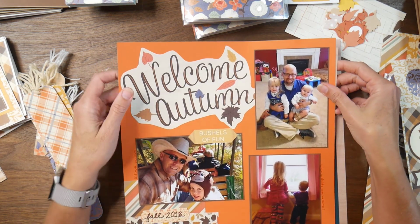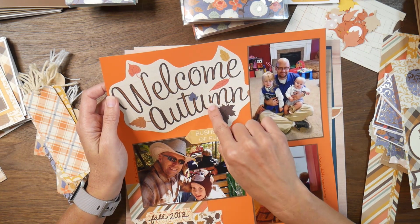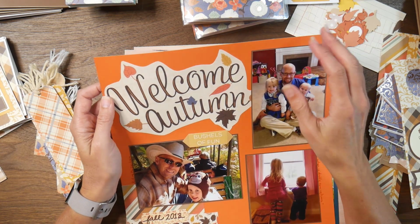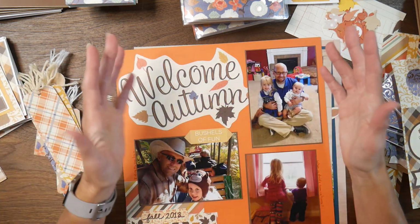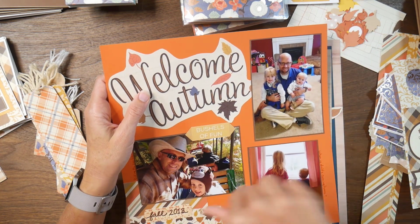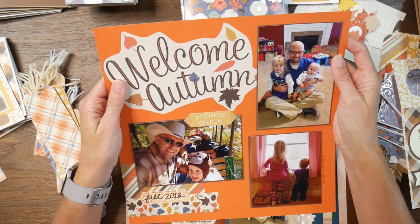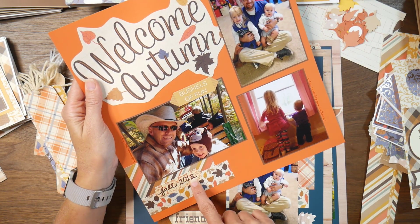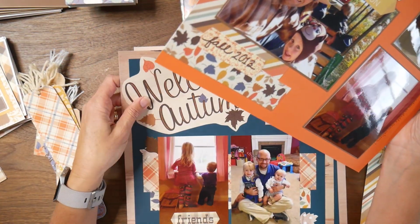Here is another version. The very first page that I cut the Welcome Autumn out of, I didn't just go through the center, I actually cut in through the side of the page, so I couldn't salvage the rest of the page unless I totally covered it. So I just scrapped that one and used whatever bits and pieces I could from the rest of the page, and still used the Welcome Autumn as my title. Here I incorporated a few more scraps. That label again with my date, and then here is Bushels of Fun, another label in the pad.